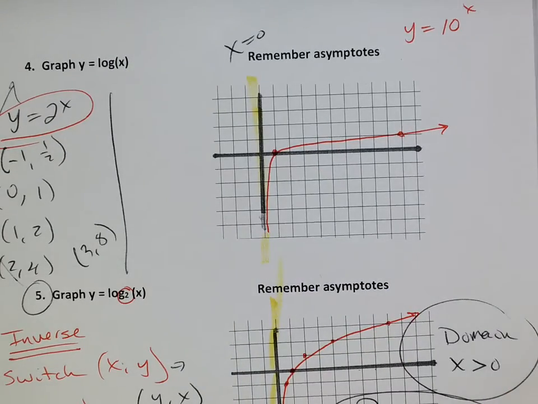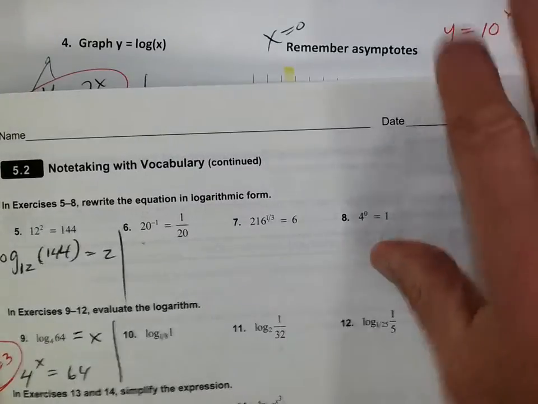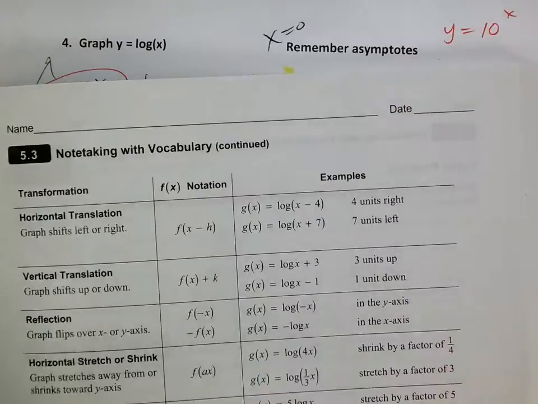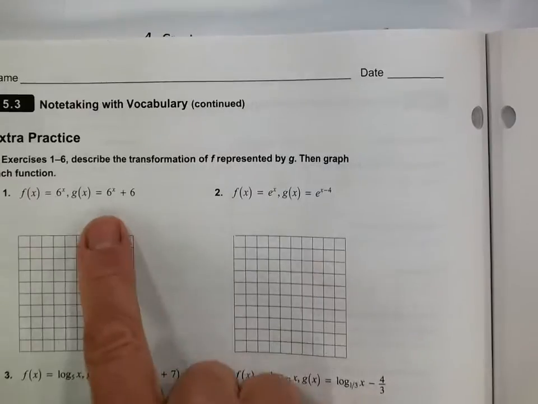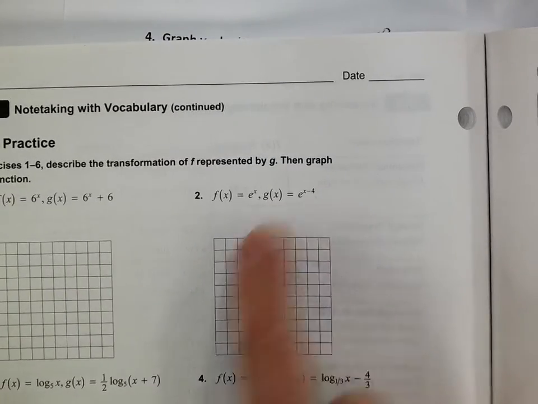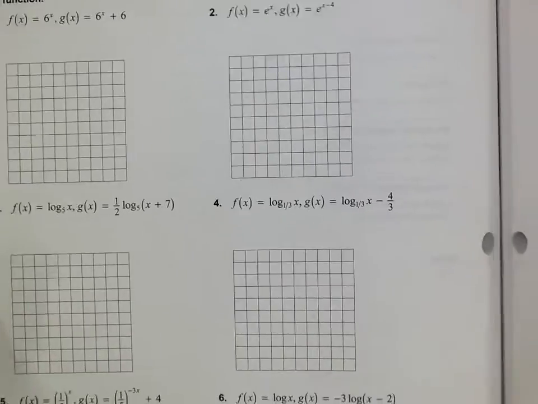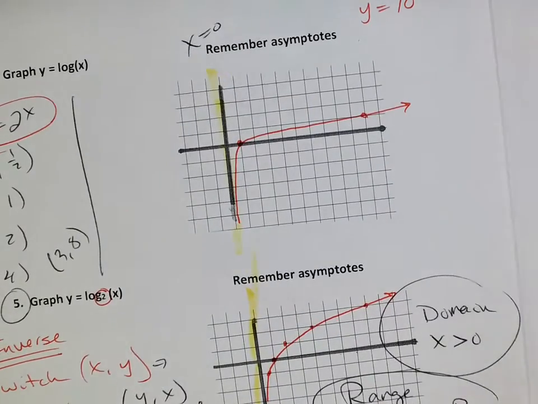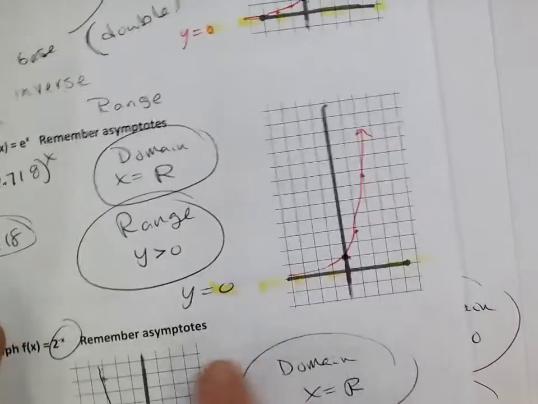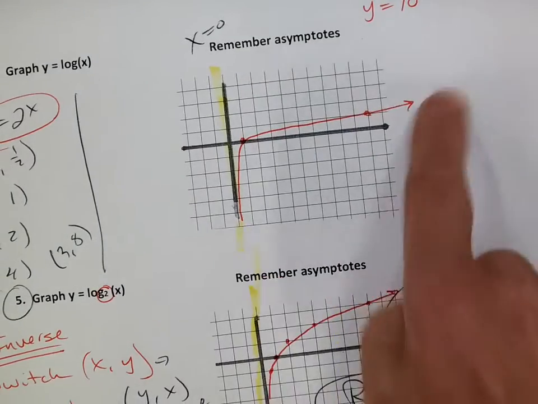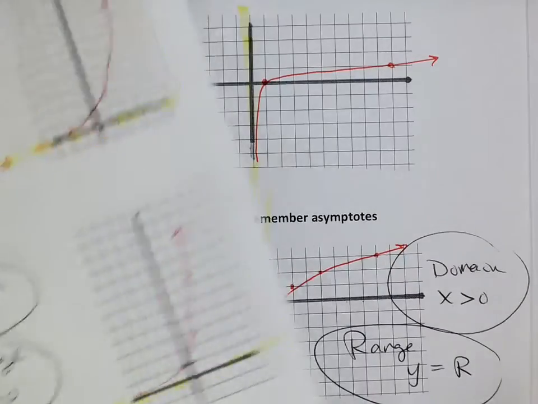Okay, so the homework today is just going to be taking these graphs, these parent functions, and moving them. If you go to 4.3, you're just going to take your graphs and move exponentials. You can also try and use your calculator if you need to, because your calculator will do it. Your Desmos will. But you need to take a look at these graphs. For me, the most important thing is knowing the shapes of an exponential and the shapes of a logarithm, knowing the domain and range and where the asymptotes are.